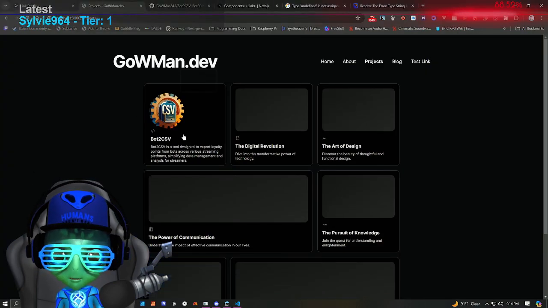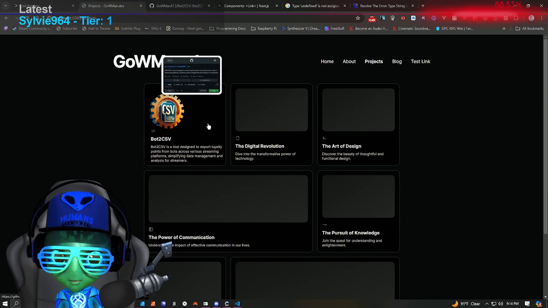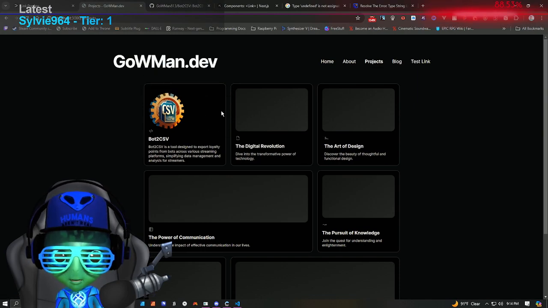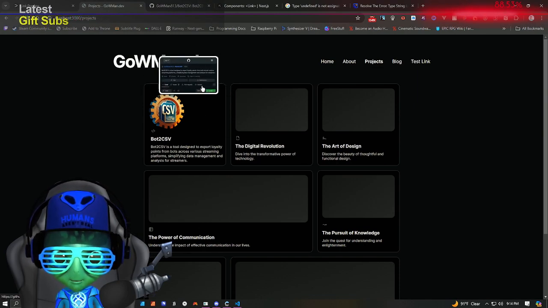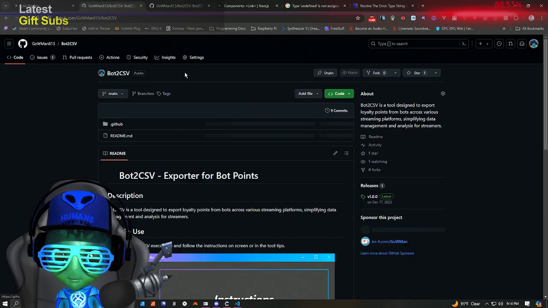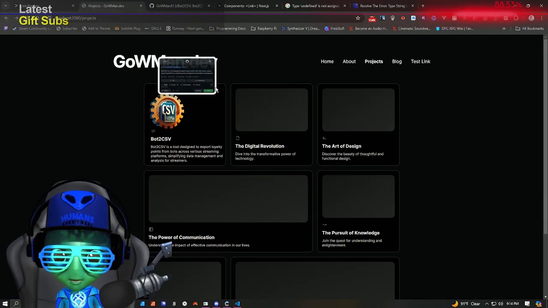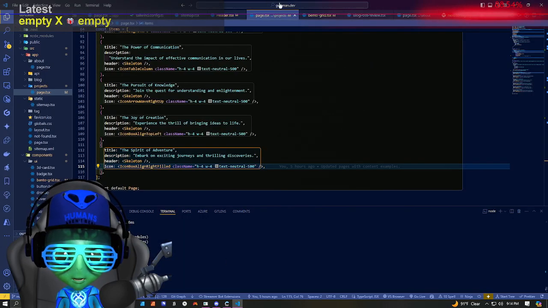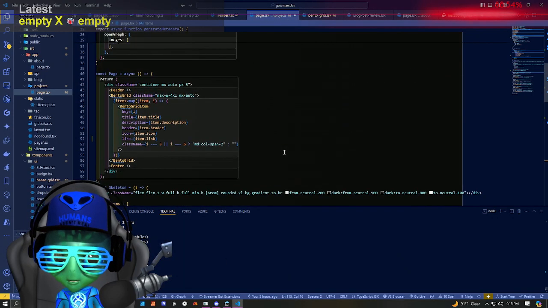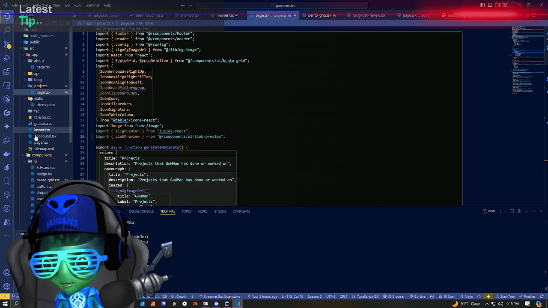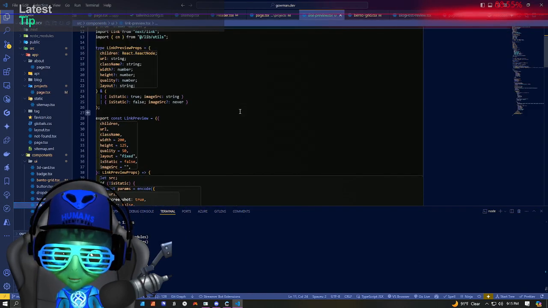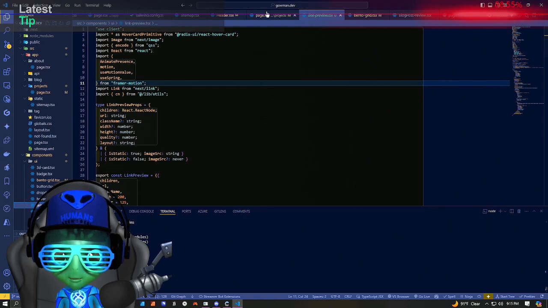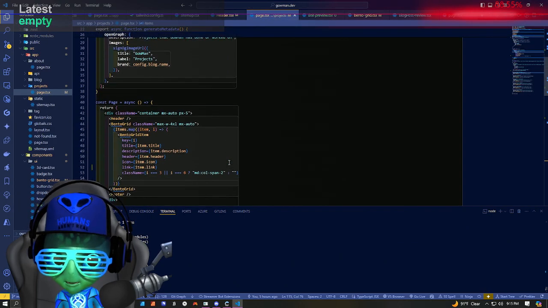So now only the ones that have links will hover and allow me to do this. But on the hover, link preview. Well, first off, page projects.